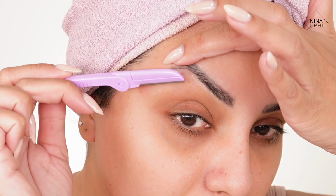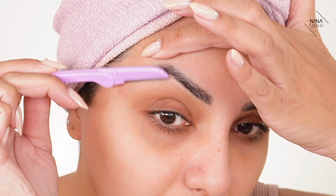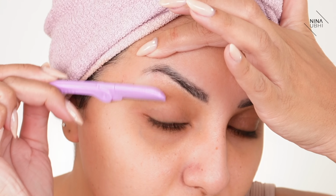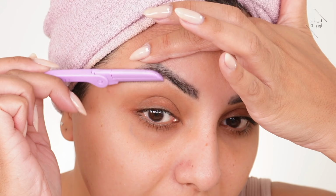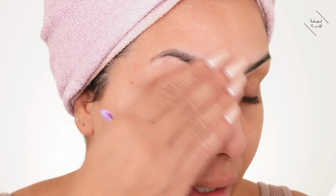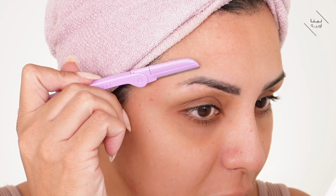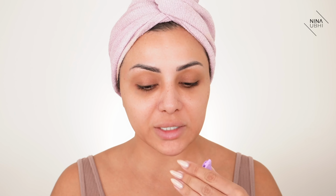Now I'm just going to do this area here. So I'm just going to go very softly. You've got to press really gently. You're just kind of gliding it along, scraping it kind of. It is very easy to get a little nick, a little cut, so just be careful. I'm just gonna check, nice and clean. Oh my god, my makeup is gonna look amazing tomorrow. So that is the next one that I would highly recommend because I feel like this just honestly is amazing. And yeah, my skin is super smooth.